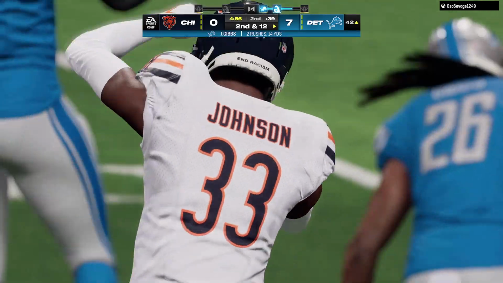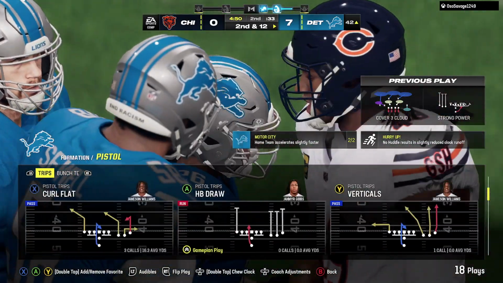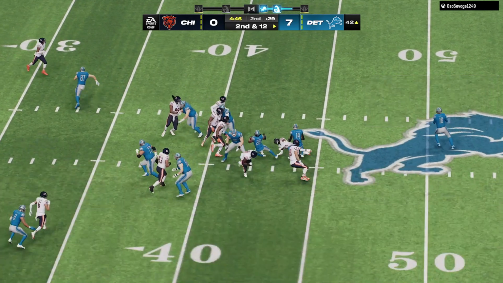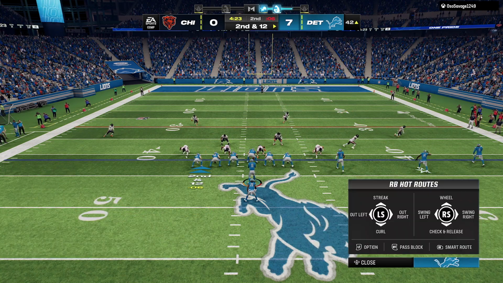You saw one of the more unfortunate things that can happen. It's where your receiver just decides not to block. I don't know why that happens. Maybe it was the alignment or something like that, but Amon-Ra and Jameson Williams both just sprinted up the field and blocked absolutely nobody. So I accidentally leave true clock on.